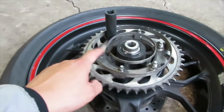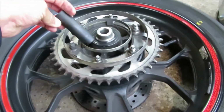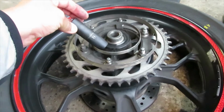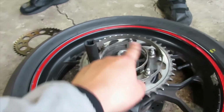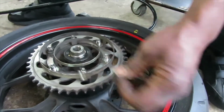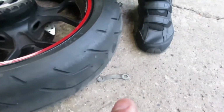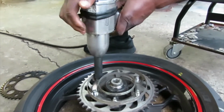So anyway, we're going to go ahead and remove this metal bracket, and it is a 14mm socket to remove each one of these bolts. I have no idea what this cage does. So it looks like it comes in pieces, so that's one piece that's there. These are like washers.